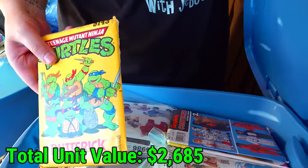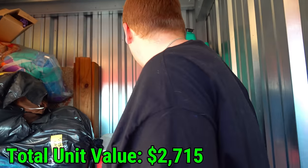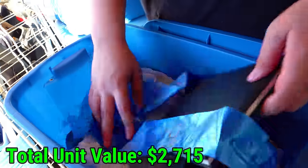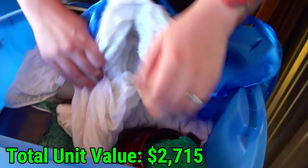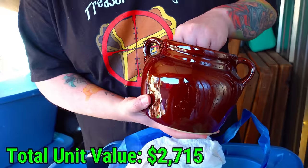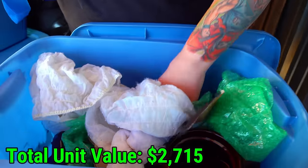Hey, look - a Ninja Turtle one in there, that's different. But yeah, a bunch more sewing patterns. Let's just get this last one out of the way. This one's significantly lighter than the other - what is this? A photo album and a jar with a smaller jar and a bigger jar - this looks like Winnie the Pooh's honeypot. Some pins and a tape measure. Some giant green and blue water jugs - I'm guessing to water a garden.